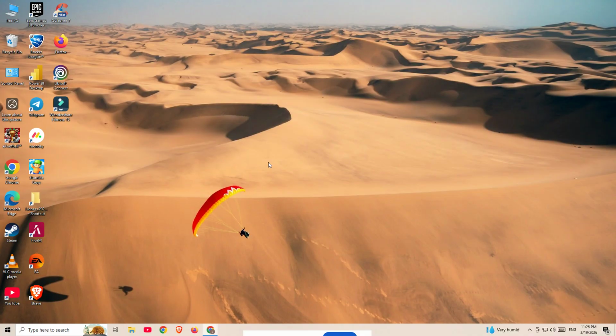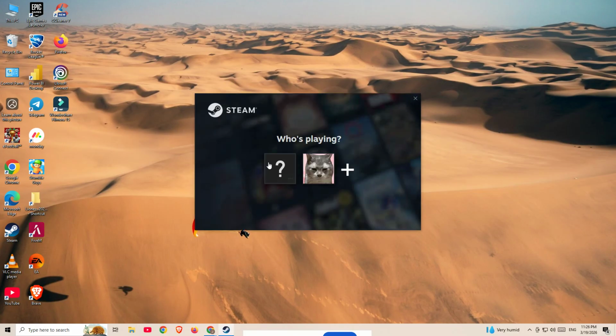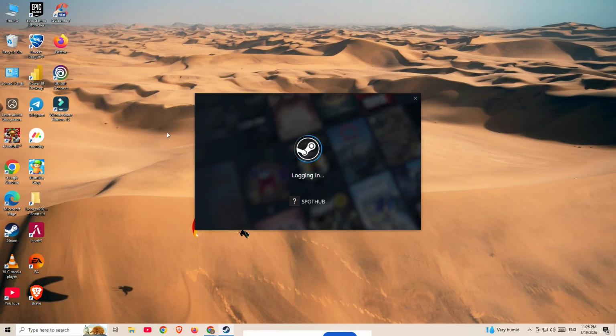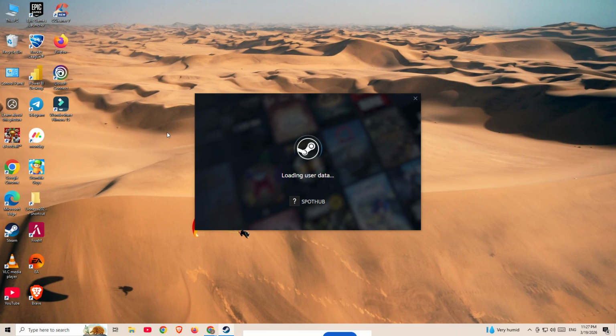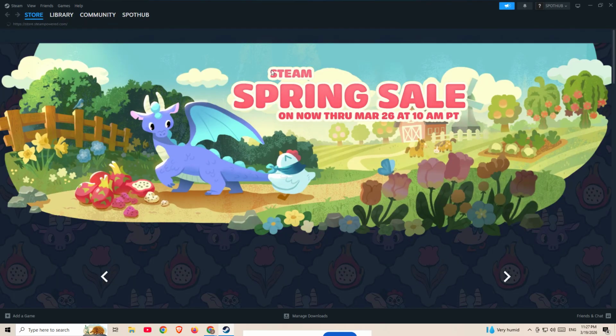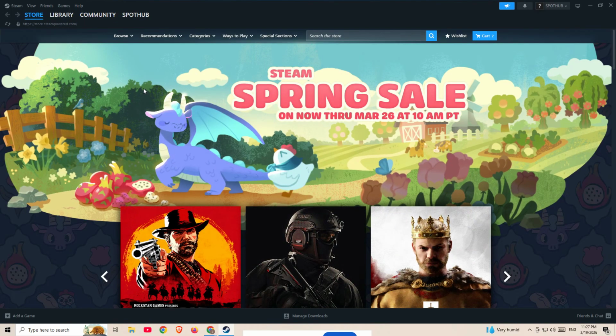Once that finishes, fully restart Steam. If Steam doesn't close on its own, make sure it is completely shut down and then reopen it from your desktop or start menu. After relaunching Steam, sign back in if needed and check whether the error message is gone. In many cases, this simple process fixes download problems, connection issues, and other Steam errors without needing anything more advanced.